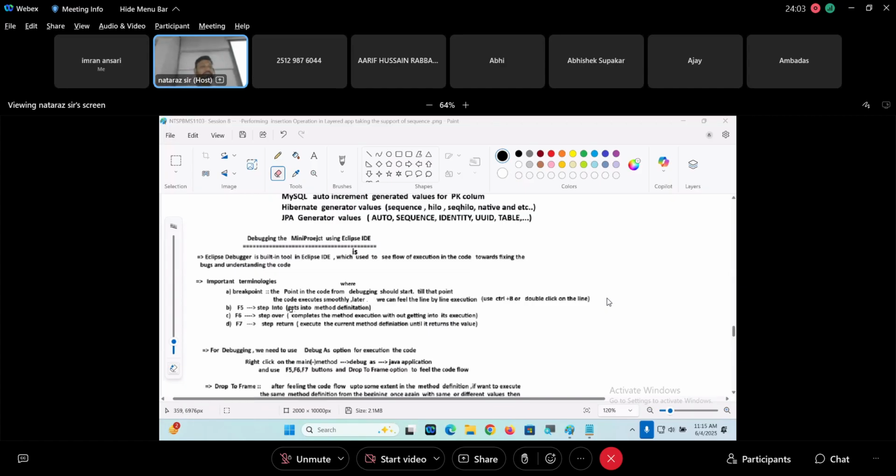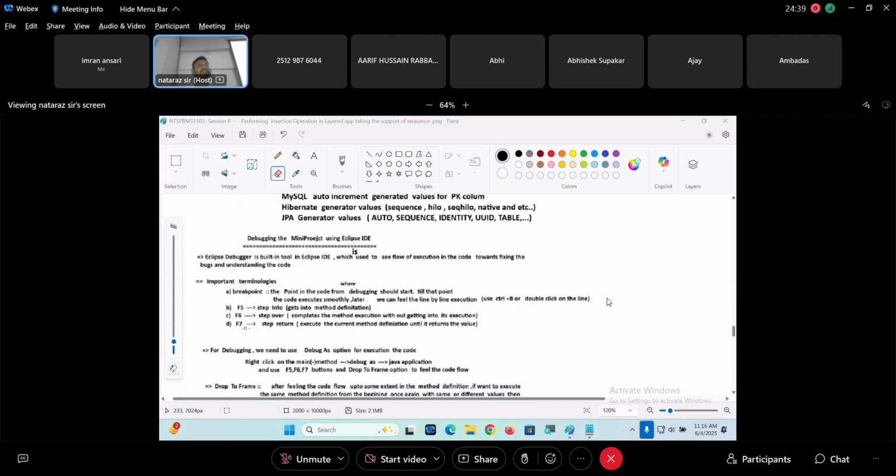Next one, F6. F6 is step over, right? Step over is nothing but it won't get into the X method details, but it completes the X method execution and gets the output. F5 means it gets into the X method definition. F6 means step over: completes X method execution, it won't get into the details of X method.